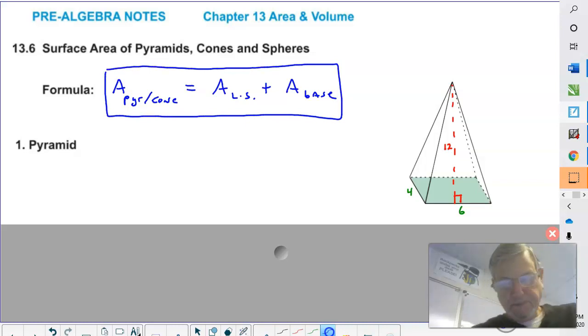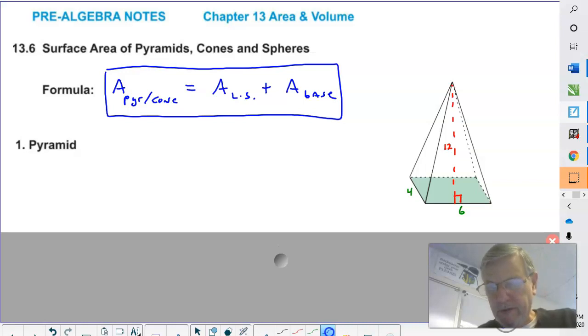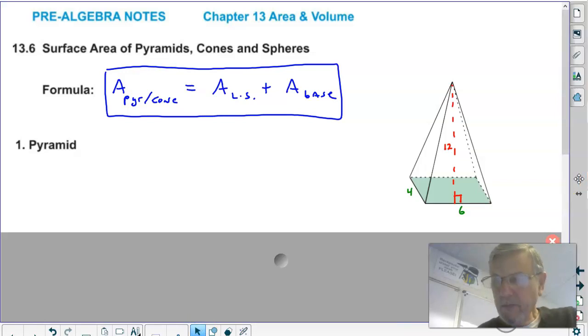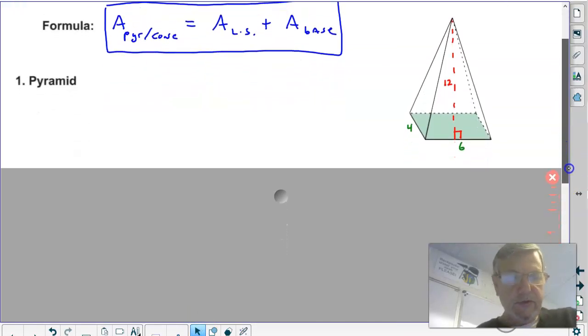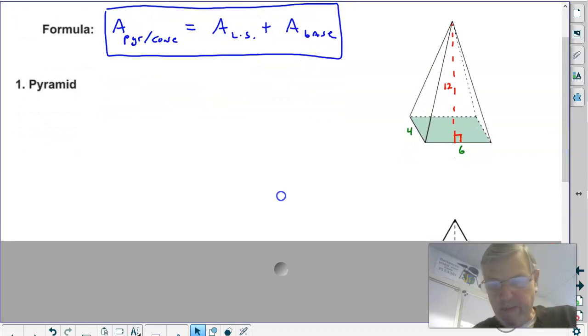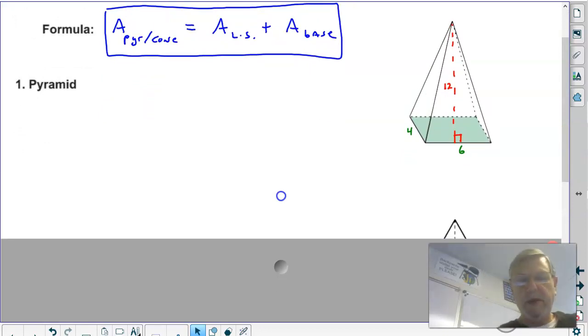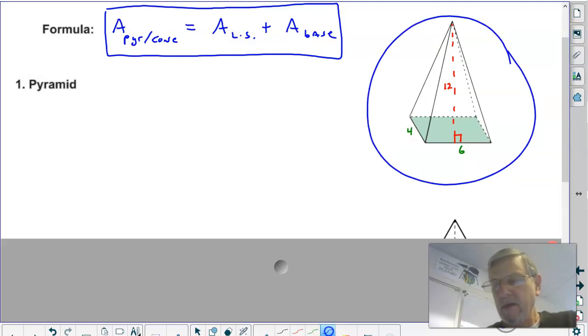We're going to do the surface area of this pyramid. Hold on a second, I've got to get this out of my way. Okay, good. We are going to do the surface area first off of a pyramid. To help you understand, let me show you what happens when you take a pyramid that looks like this and try to split it apart.